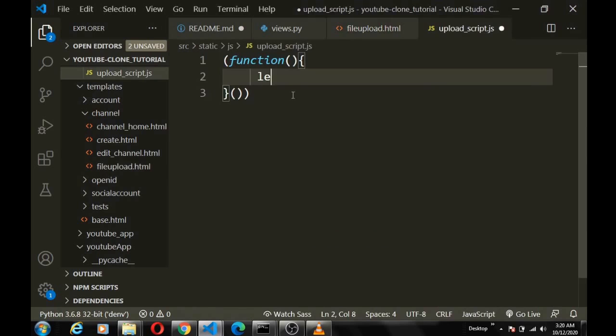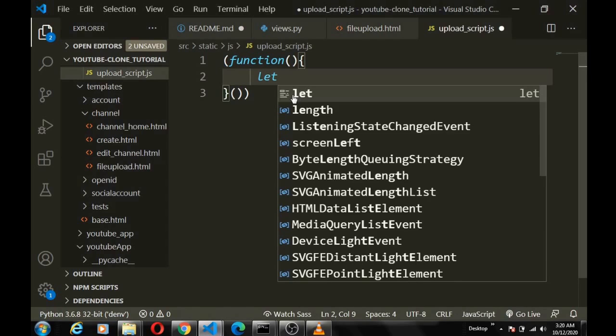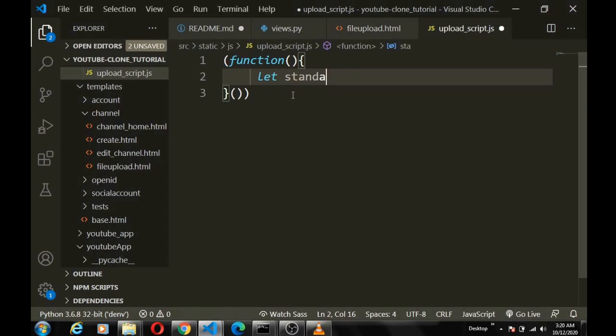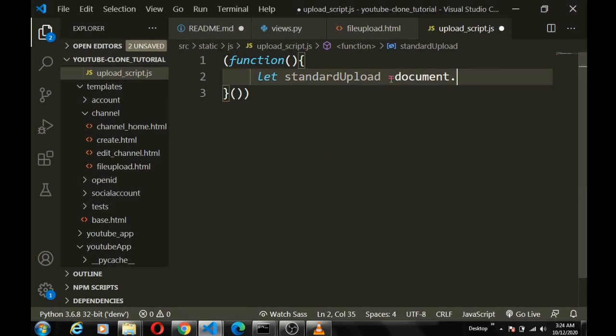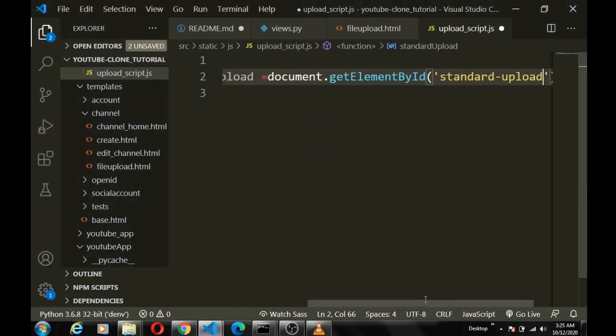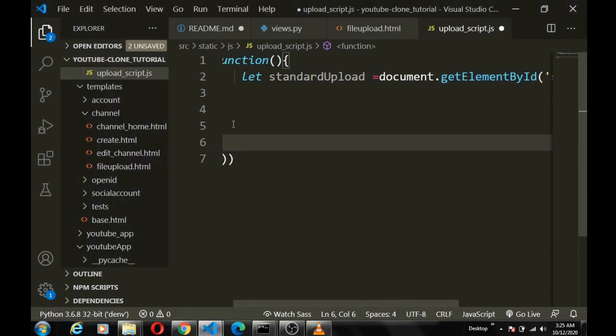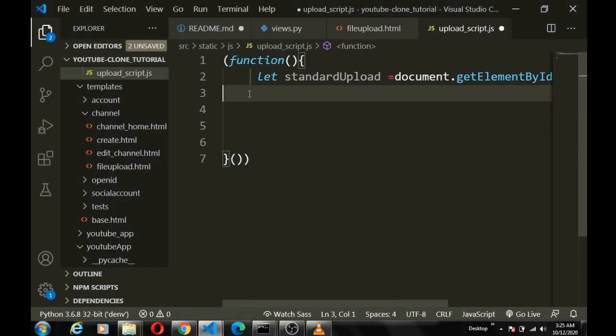We're going to say you can use let, or you can use your normal var standard upload. You can use document.getElementById. So we are grabbing the ID of the button. You can also grab the drop zone.